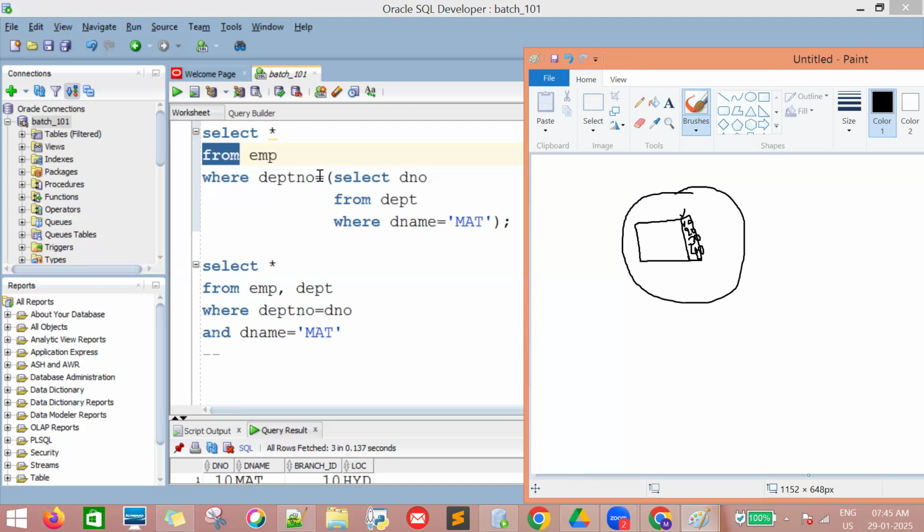Immediately after the where clause, we have written one more table, so again it will identify. Whenever it identifies select, from, where, first will be from. Again the from clause will execute and identify whether the department table is present or not. If it is present, it verifies second check: whether we have proper grants or not. If it is present and we have grants, then the department table will be kept into the buffer here.